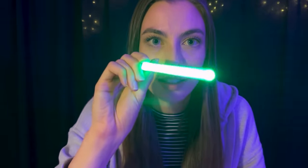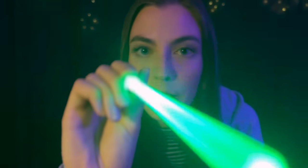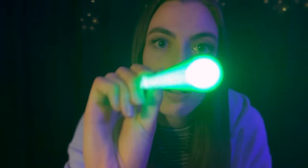Don't look at the green light. Look everywhere, but the green light. Don't follow the green light. Don't follow it. Look everywhere, but the green light. Everywhere, but where the green light is. Okay, very good. Now the same with the blue light.